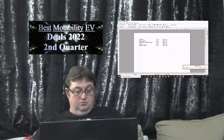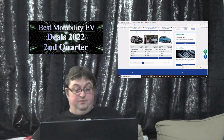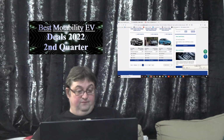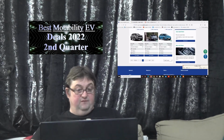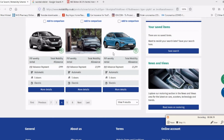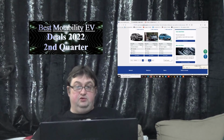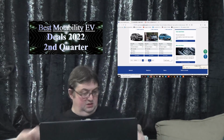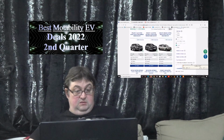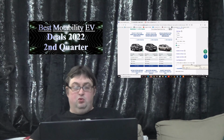Right. What else do we have? So further down the list again, you've got cars that you're going to be paying $1,000 up front for. You've got the upmarket trim of the 64 kilowatt hour Corner, $1,200 the one, $1,300 the one for that up front, just because it's got leather trim and a sunroof. Oh, and a heads up display. And again we're going on to more expensive ones.